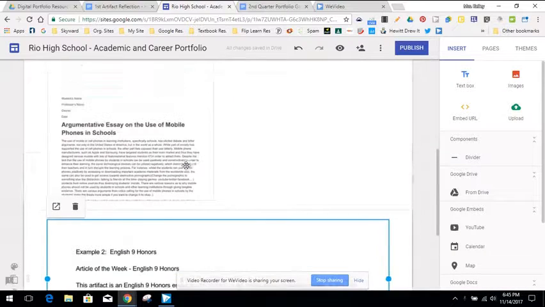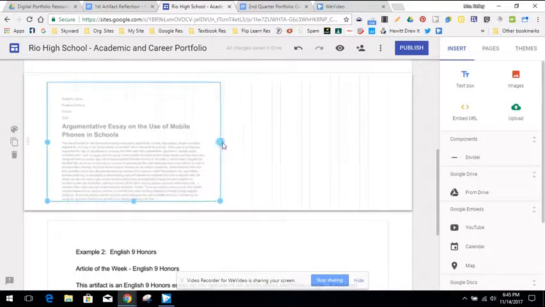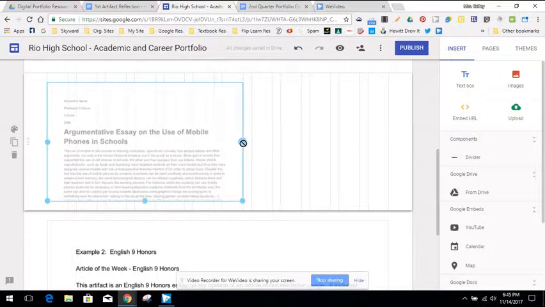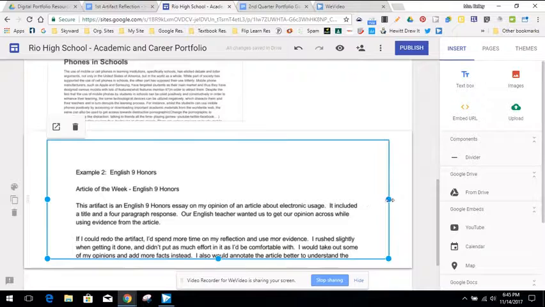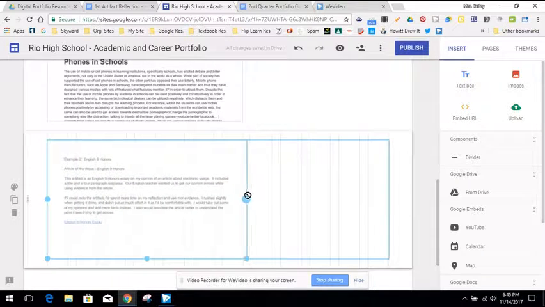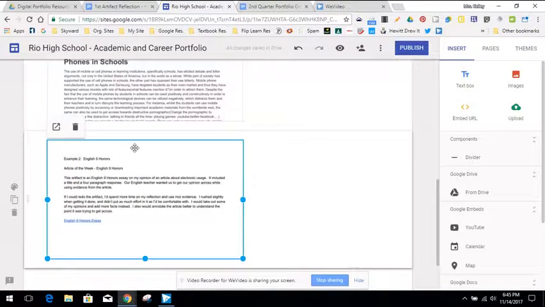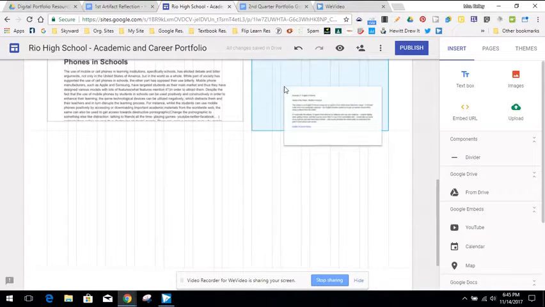Notice it puts this where my cursor is. So I'm going to make this a little bit bigger, and then I want to make this a little bit smaller. Move this up here.